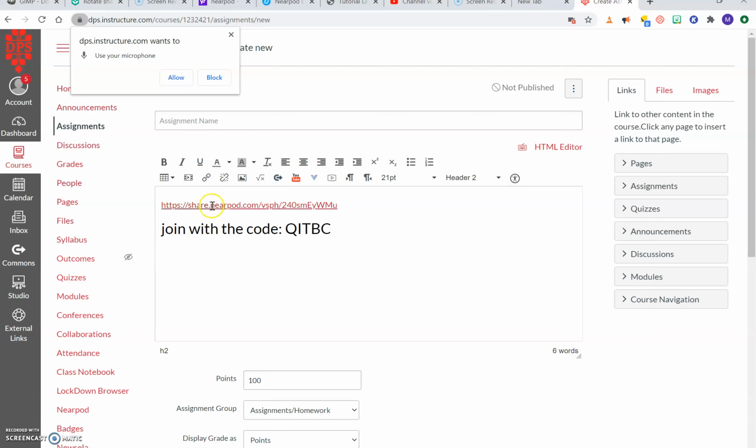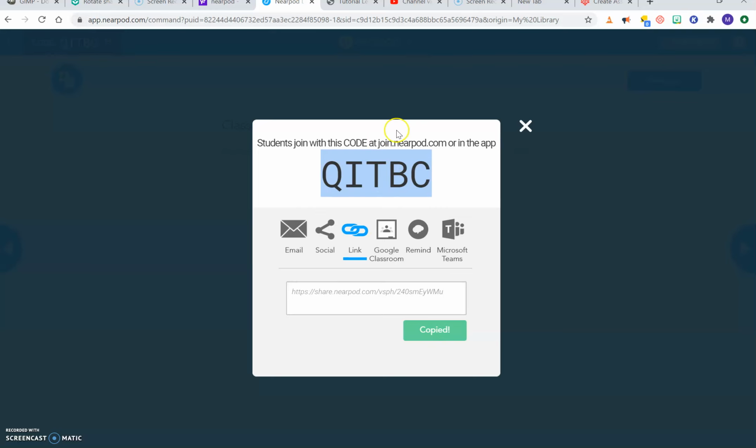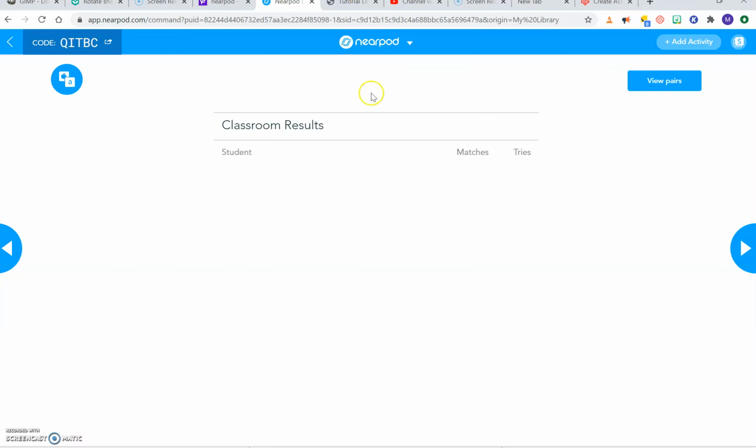When they click in here and type in the code, they will be able to access your lesson through here. Now I know you could also send it to an email or to Twitter or Facebook, and if you have a Google Classroom, you could do that, but most of us will probably just use the link and let the students join through that.